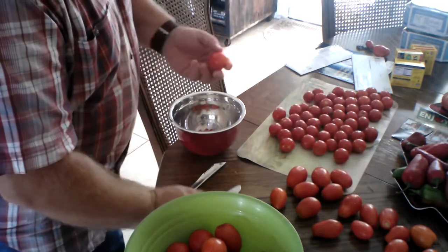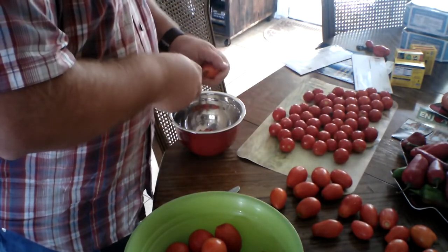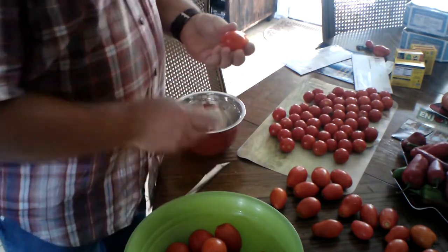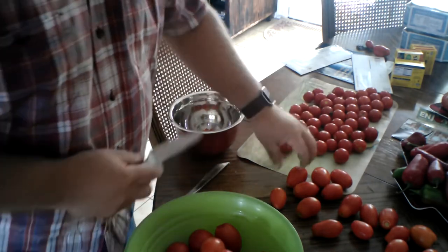Now, how this works is you freeze the tomatoes, and you don't have to freeze them for any particular length of time. You just freeze them just enough to get them frozen, and then when they thaw, the peels just come right off.